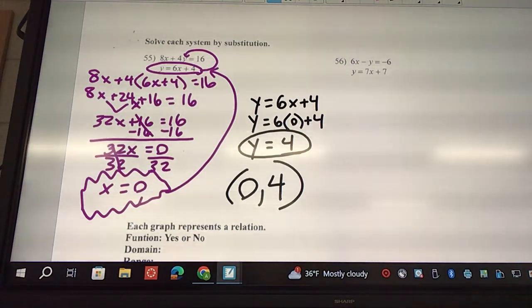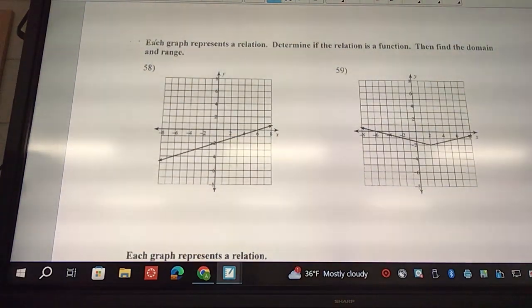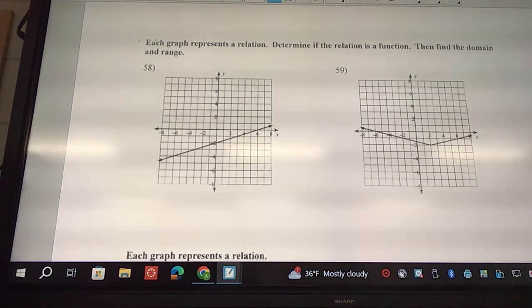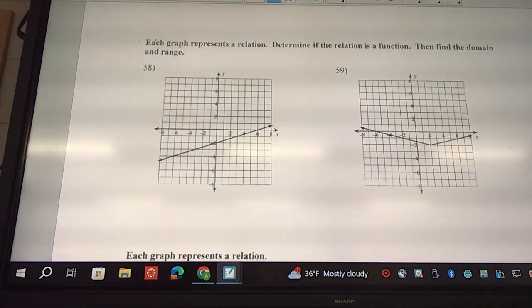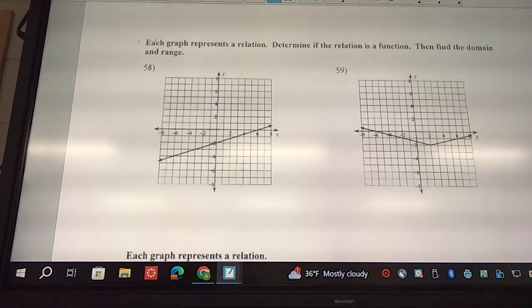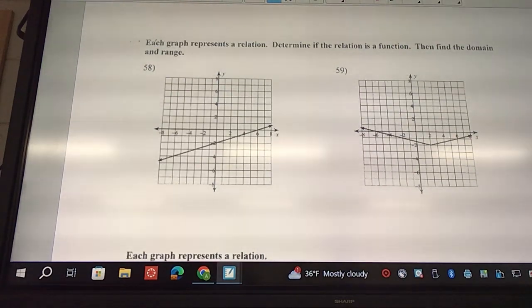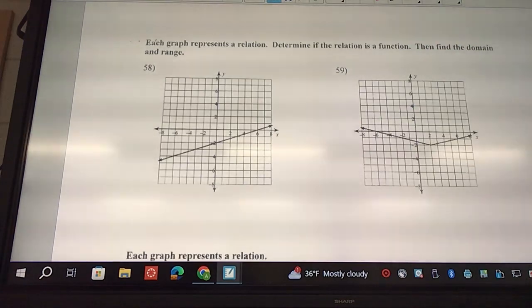How can you tell if this is a function or not? We need to do the vertical line test. What are not functions? Circle. Square. A horseshoe works. The swivel line. A swivel line. Or sideways. A horseshoe like this ain't gonna work. A triangle, square, any of those things are not gonna work.